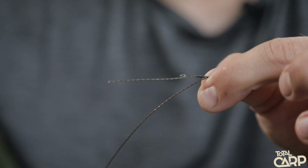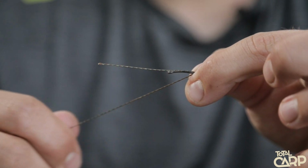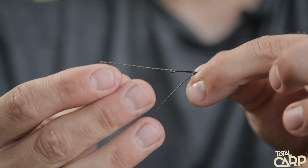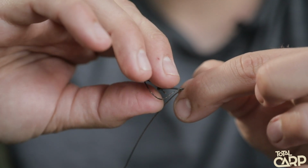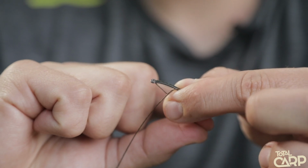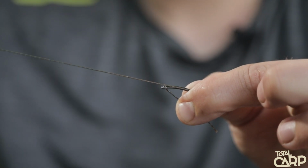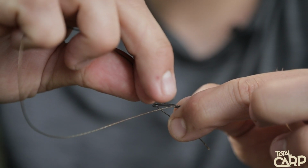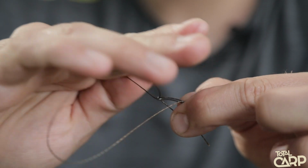So you should be left with 2 tag ends. The longer end is going to be your hook link, and then a tag end that eventually you're going to get rid of anyway. So I'm going to place the tag end first through the back of the eye of the hook, and at this point I just pull that out of the way, so it's easier for the second bit of braid to go through the back of the eye of the hook again. Always through the back of the eye, that's really important. Pull it down. So now you've got your hook link and the tag end through the eye.